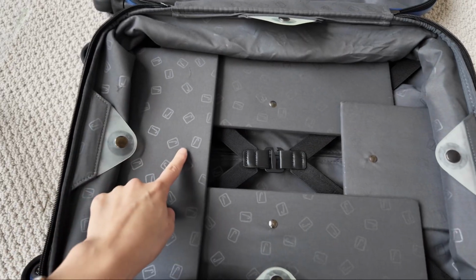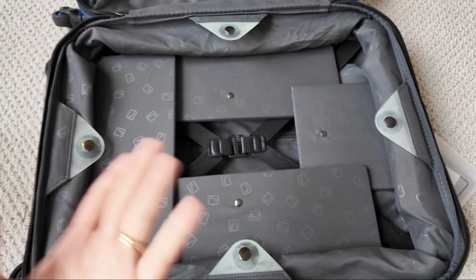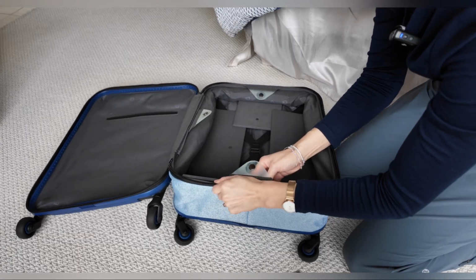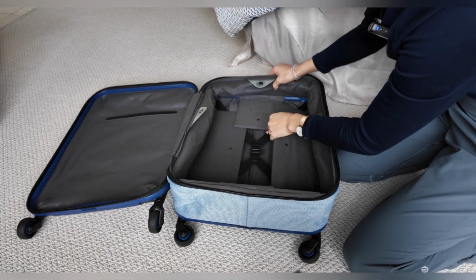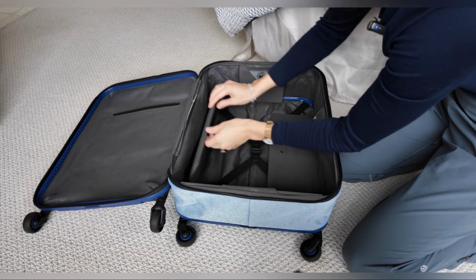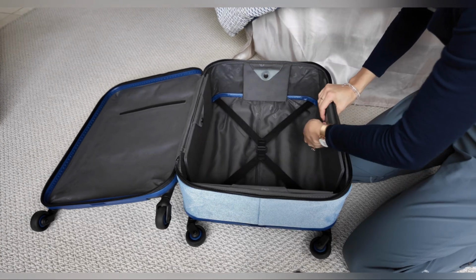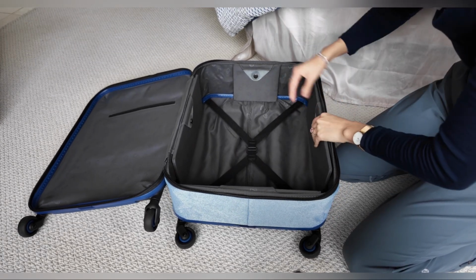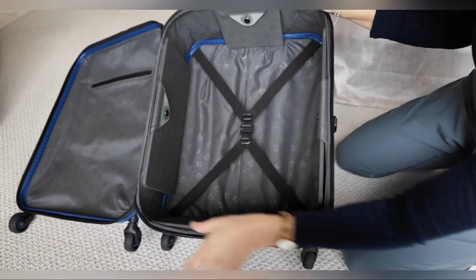Here, you're gonna clip all these sides with these buttons to fully expand the suitcase. Start with this side. I'm gonna clip this over here. It clips quite easily actually, and it stays in place. It's very easy to put together, really no frills about it, and it's quite sturdy. So once you connect all four sides, then you're able to use the suitcase on the go. All the sides are connected, and it's very sturdy.